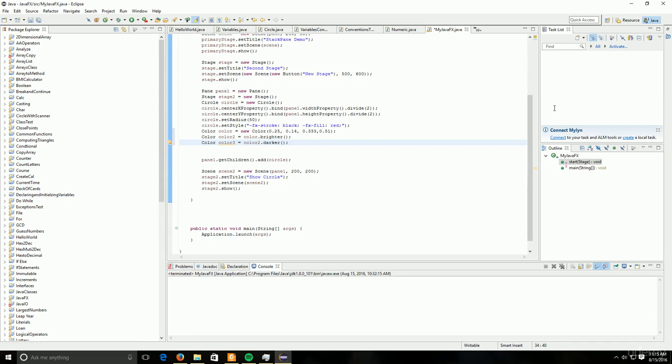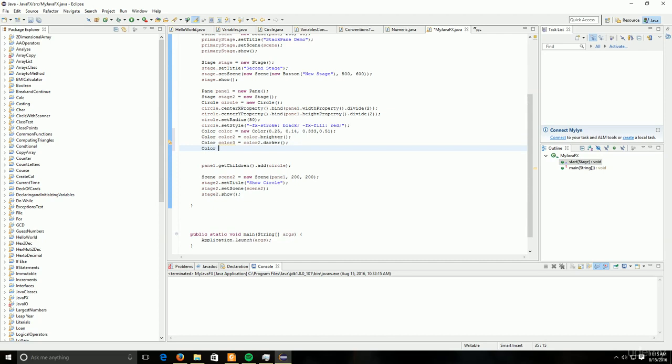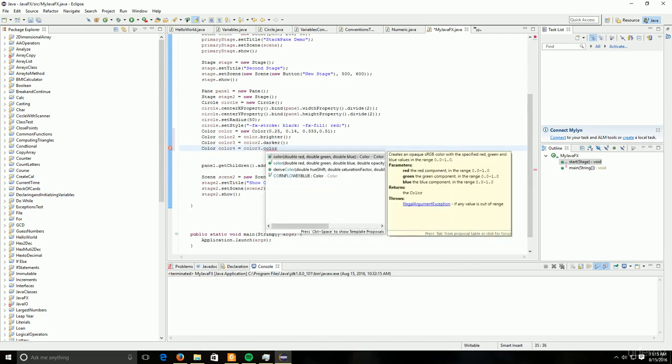So the way to do that is, let's say we want to create a color, and we'll call this color 4, and that would be equal to color 3 dot color, and this is all lowercase. This method itself is overloaded twice. First, it allows you to, with the specified red, green, and blue, create a specific opaque color. However, remember, it's opaque, so this immediately will have the opacity of 1, meaning it's as thick as can be. In addition, before we go any further, I'd like to mention that this is the sRGB color spectrum, in case you're wondering.